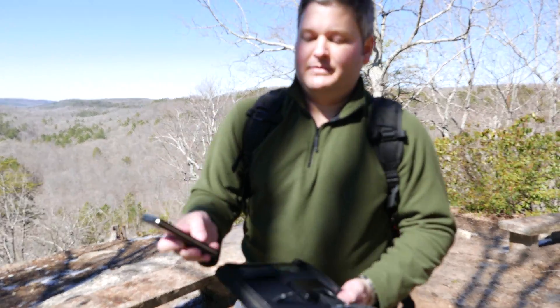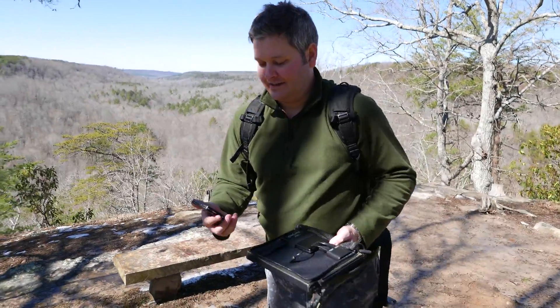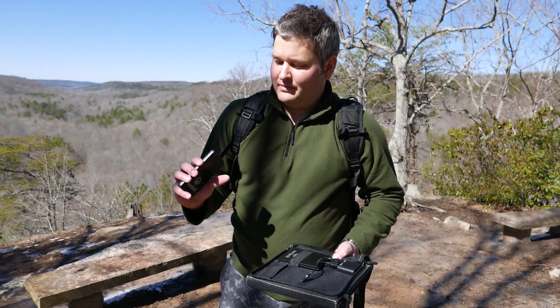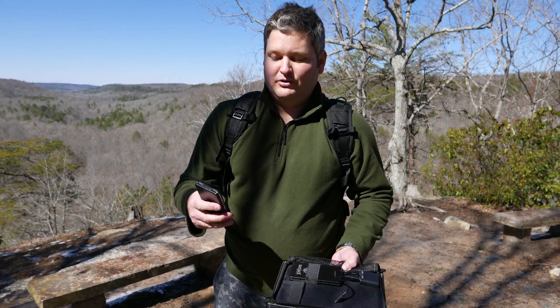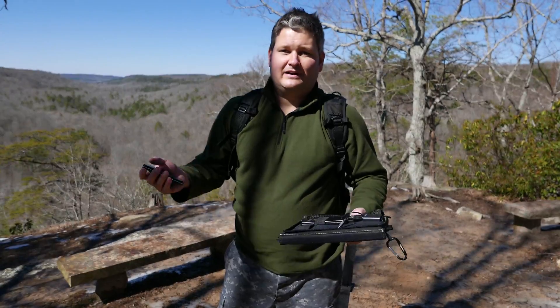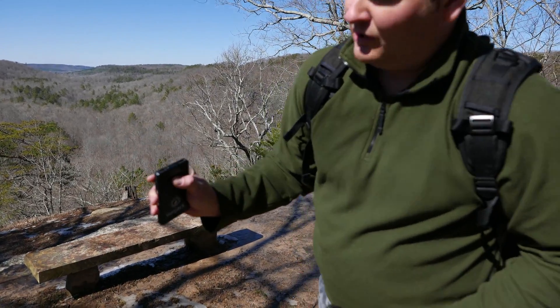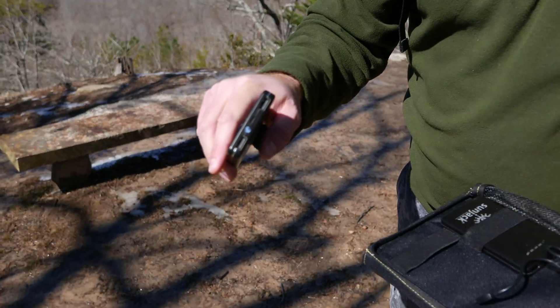What's also cool about this, especially for camping, is that if you're out in the wilderness — now I'm not doing an overnight, I'm just doing a day hike today — but if I was doing an overnight camp, I could give my friend one of these two batteries and take the other one and put it in my tent. I could plug in a USB-powered light, a USB-powered fan if it's hot out — basically a small power station in my tent. And if you're using it for your tent and you hold down this button, there's an LED light on the top of it.